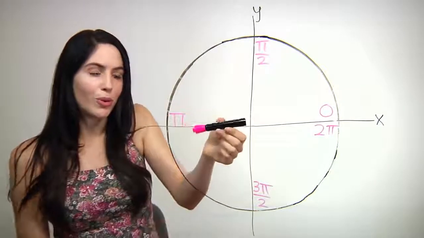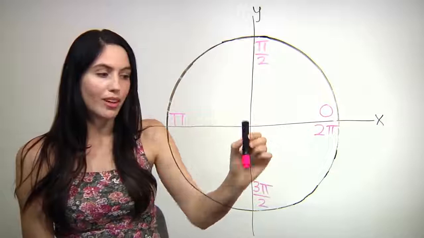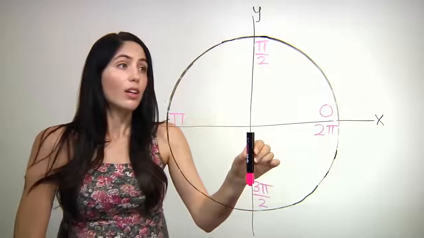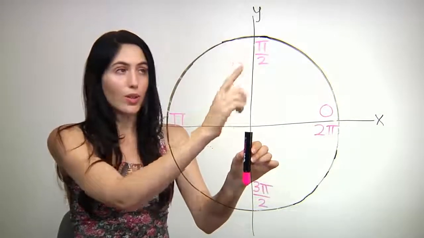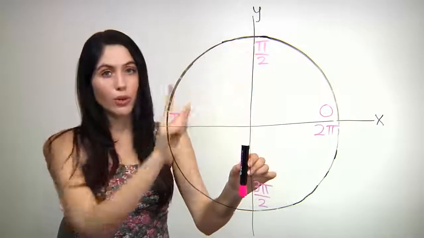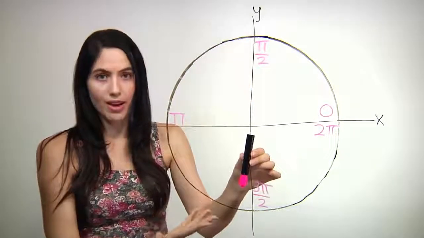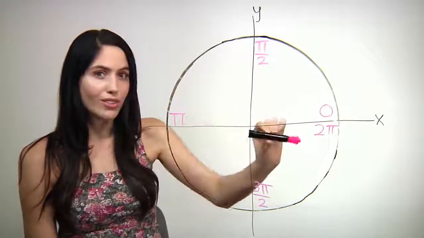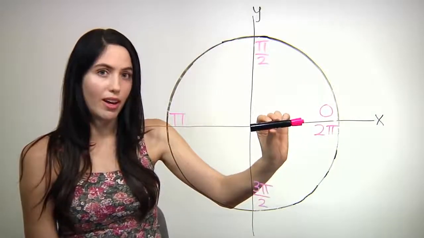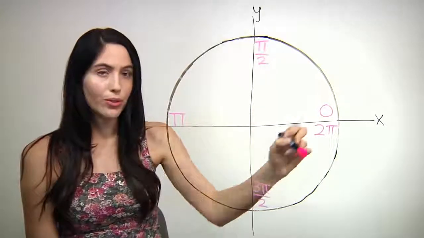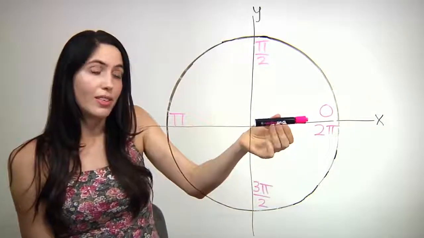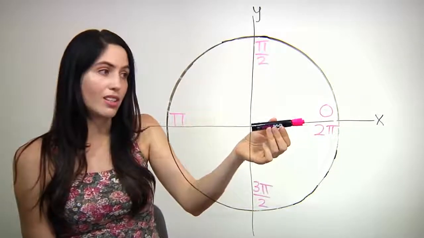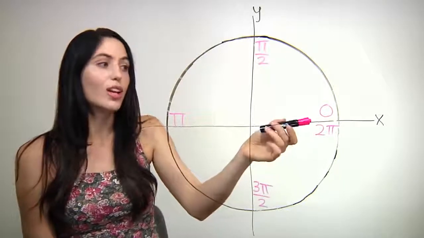Then if we move another quarter of the way through the circle, we have the angle 3 pi over 2. 1 quarter through the circle was pi over 2, so 3/4 of the way around the circle is 3 pi over 2. Okay, finally, if we move another quarter circle, we get 2 pi. Now we've come full circle. And notice this angle here, this position, is 0, but also 2 pi.